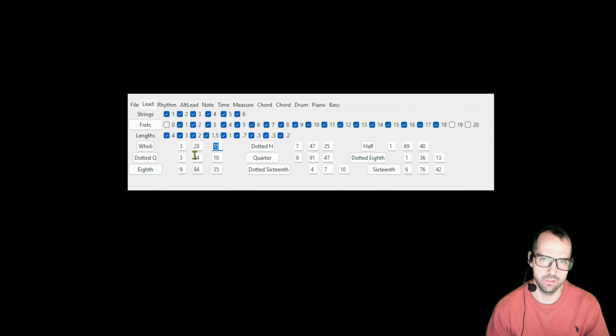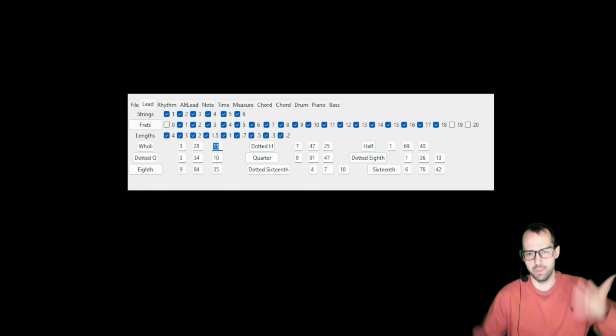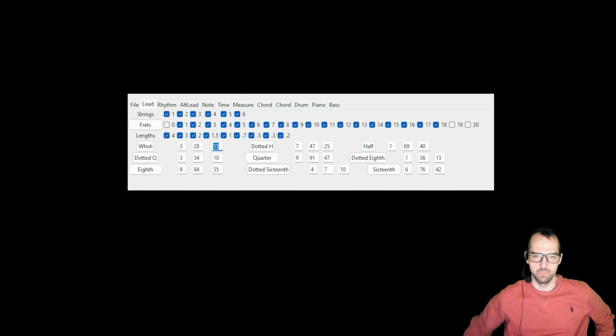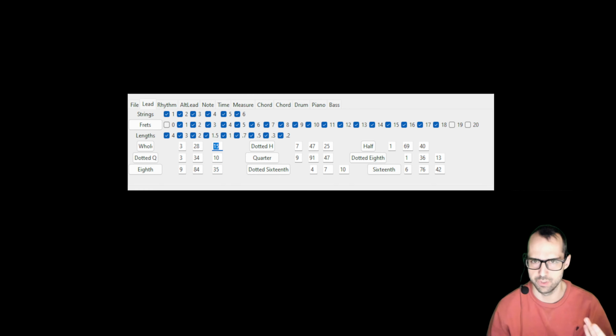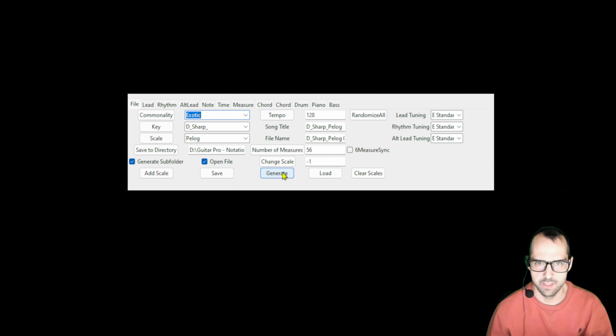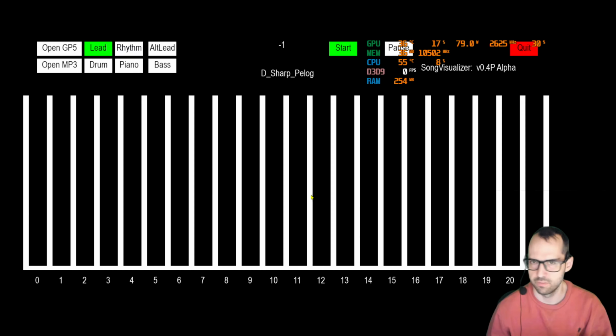I noticed it kind of improved the song, because I've been doing recording sessions recently where I just generate a file and then send it right to the SongVisualizer. Within minutes, I can play it. I don't have to convert it to Rocksmith, or convert the audio to WWise with the toolkit, because you guys can't program your own programs to.